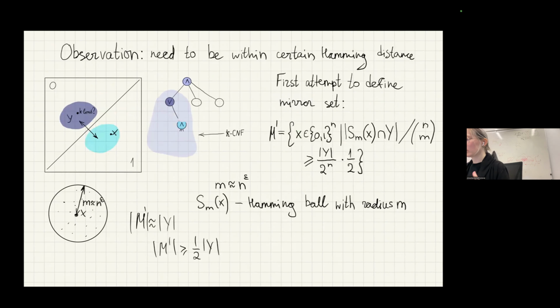So now we're here, we want to define the mirror set and then make the second step, and then use our unpredictability to find the k-limit. That's the plan. Okay, and what do we know about this OR gate now with respect to these different blue circles there? Have we found the dark blue?